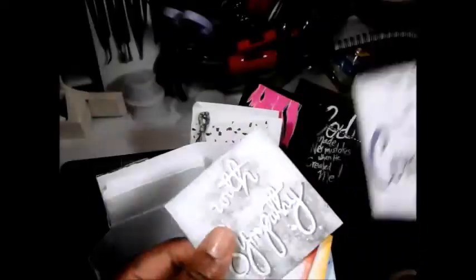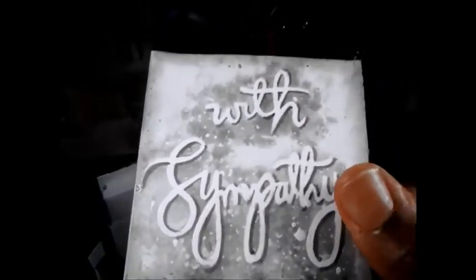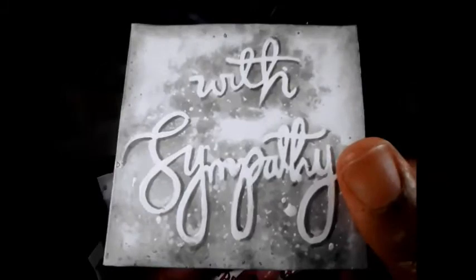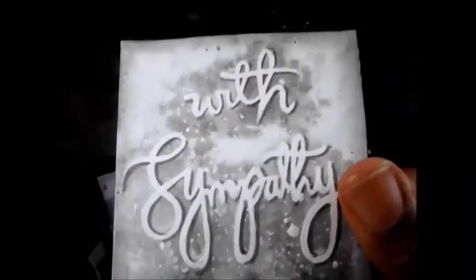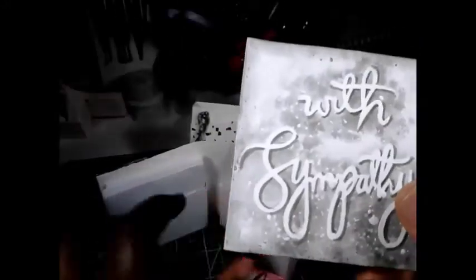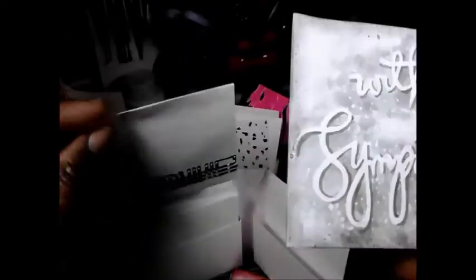Purple is royal and regal, and I chose that for congrats because it signifies accomplishment. And I thought that would be a great color for that. And then we have white with sympathy, symbolizing a death in the family, a death of a pet, a death of something significant for somebody else, some kind of significant loss, a house fire, that kind of thing. And so that's why this one card comes in black and white. So that's that set.